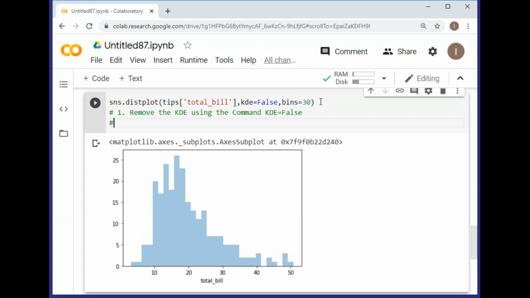And point number two, change the number of bins to 30. What is the meaning of 30? That is the number of intervals, as in yesterday's session. Whatever value we get, I am getting the output in a broader aspect. That is very clear to us.